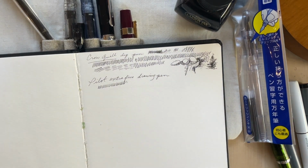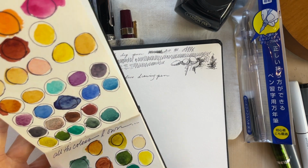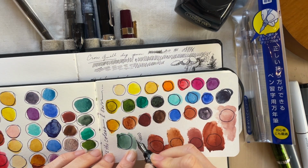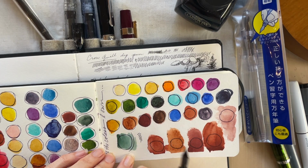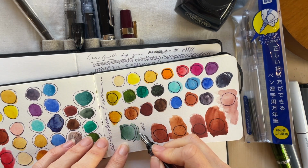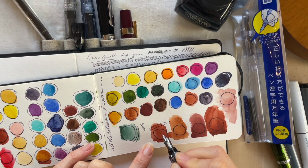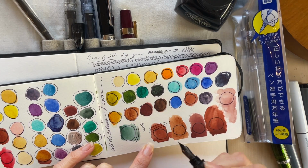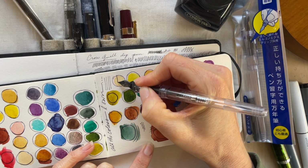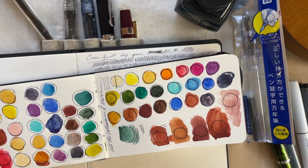Now, one thing I will note, let me get out my flower book here, is that sometimes, I don't understand exactly the science of it, but this is the fine line here on dry paper, and this is very dried watercolor, but see how being on top of the watercolor can make it sort of feather just a little bit. Not like feather, but it does make it wider. It'll just absorb the ink a little bit faster when it's on top of watercolor. So you need to take that into account when you're thinking of how thick you want your line on your drawing, because it might be a little bit thicker than this when you start drawing on top of watercolor. See how much bolder that line is when it's on the watercolor. So that's just something to take into account.